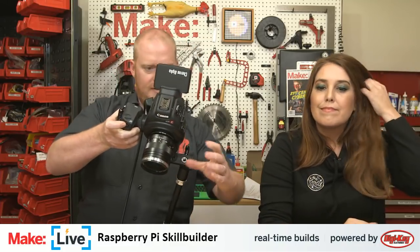And we're going to take a quick look at it and get the tabletop camera here ready, so we can get a close look at it. Let's see all the cool bits on it. This camera turned on. Get it focused and all that good stuff.